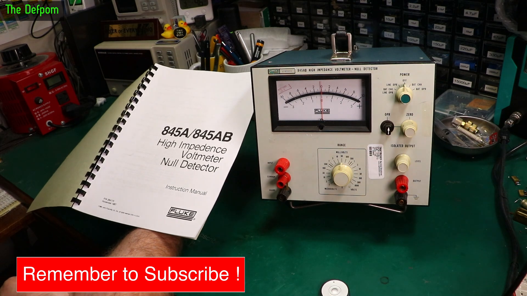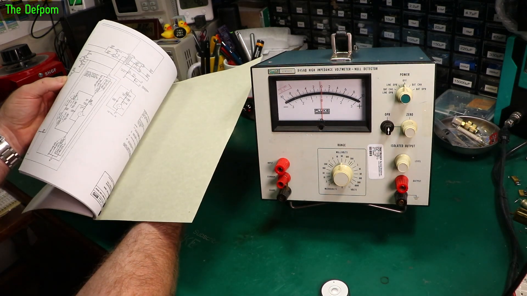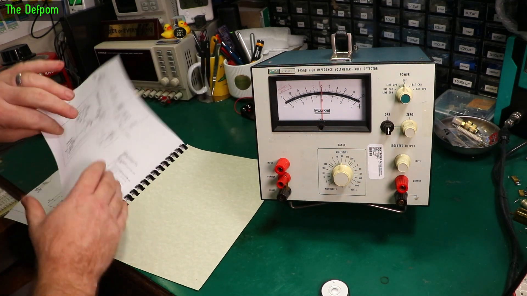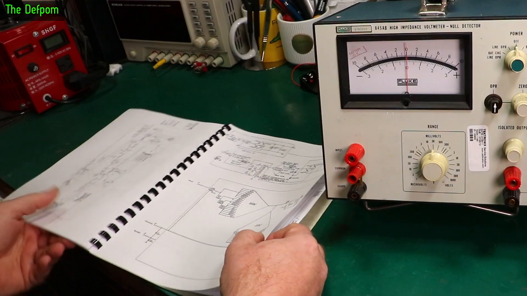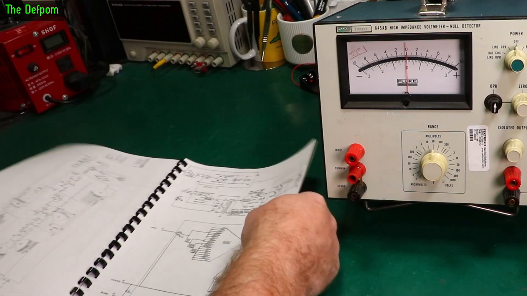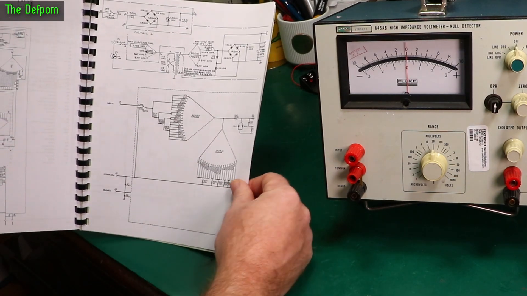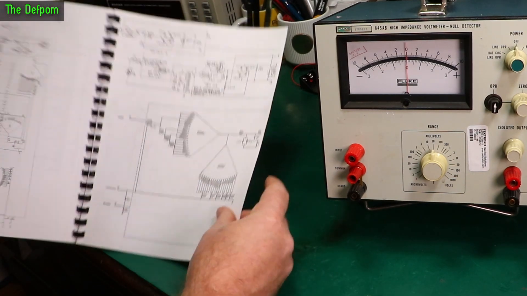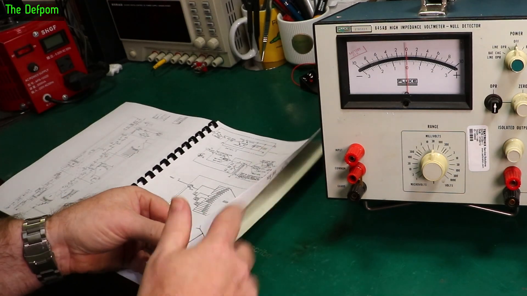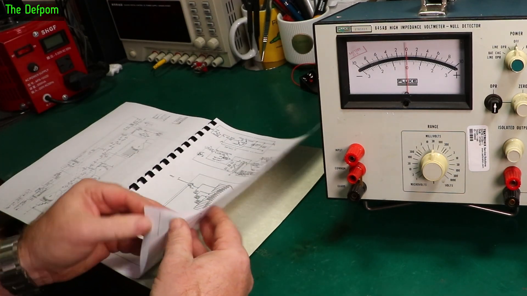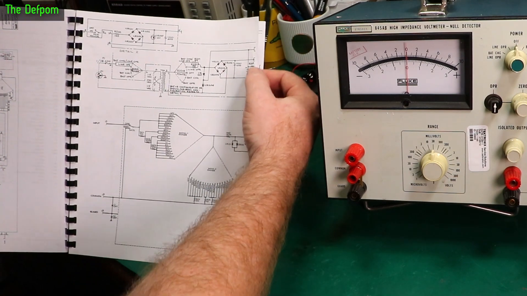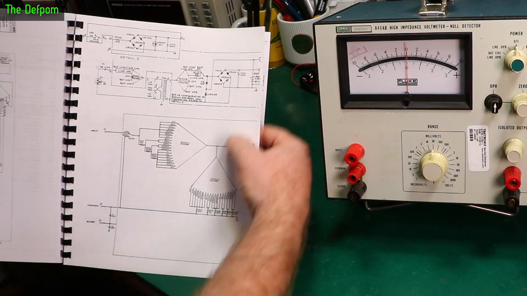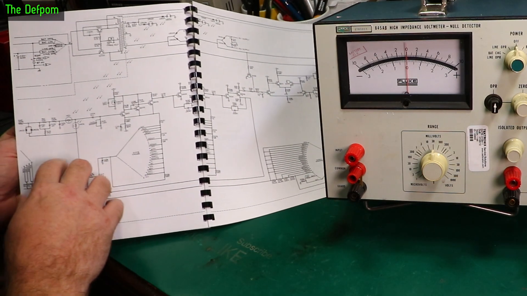Now is this an original manual or is it a reprint? Manual is dated 1967. The main thing I want to look for is diagrams. So this is not an original manual. It's a reprint of the manual. Yeah so you've got the diagrams here which obviously has been copied and put back in again. Hopefully it's complete. I didn't buy it for the manual. I bought it for the unit. I mean the manual coming with it is just quite nice. But it's obviously a copy of the manual. Let's see if this overlaps alright. So we've got some junctions here from something. Above that resistor on that battery. Over this side.